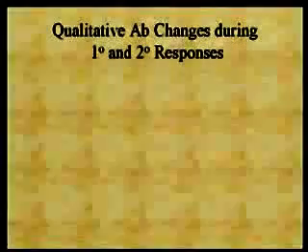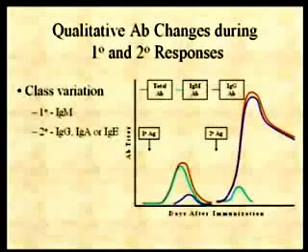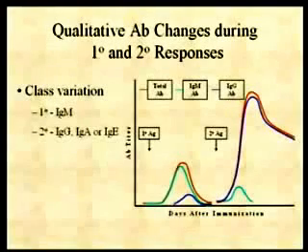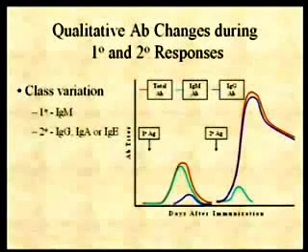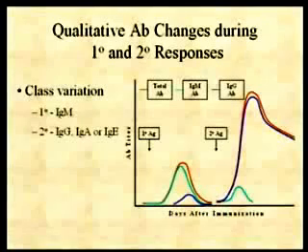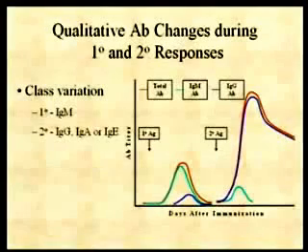In addition to the kinetic changes, there are qualitative differences in the primary versus the secondary response. So one thing, there's class variation. Now, instead of just looking at total antibody, what I've done here, the total antibody is in red. This is what you just saw. What we're going to look at is, what are the different classes of antibodies that are being produced? And what you see, after the primary response, the main antibody that is being made is IgM antibody. There is a little bit of IgG made later on in the response, but the characteristic antibody of the primary response is IgM antibody.